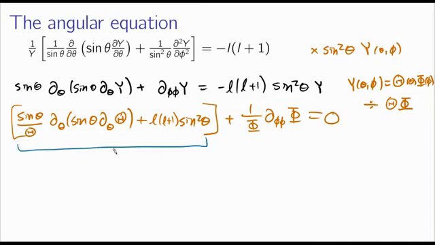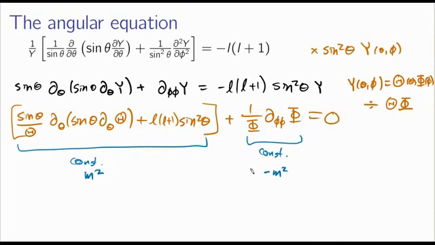So as before, this has to be some constant, and this has to be some constant. And in this case, looking at this partial differential equation, you can probably guess that what we want to use for the constant here is something like m squared. In this case, I'm going to say this is equal to minus m squared, and this is equal to m squared. I've got a second partial derivative being divided by a constant.